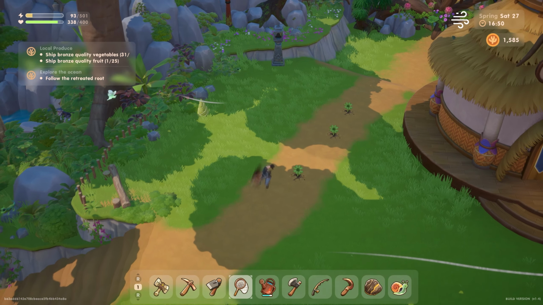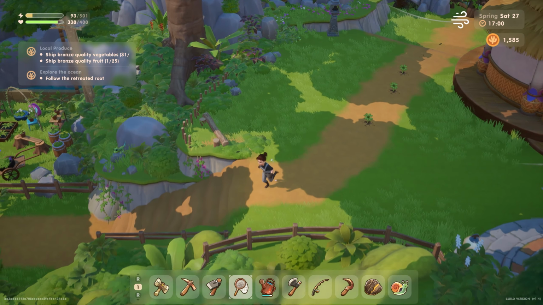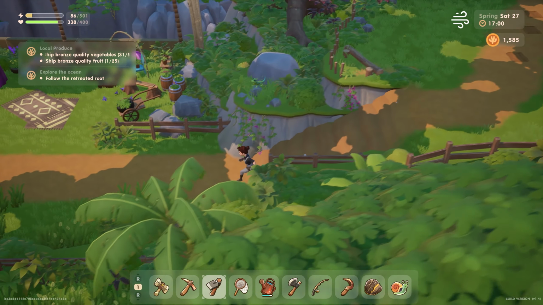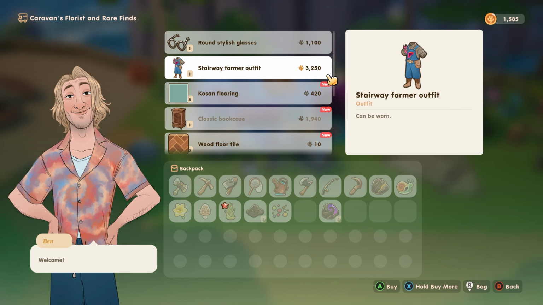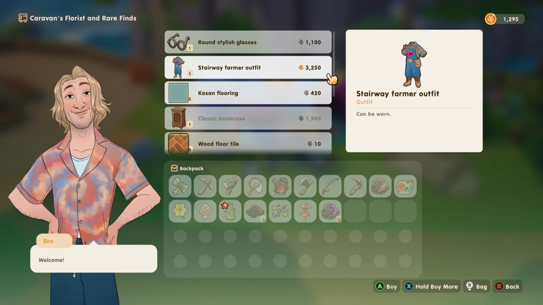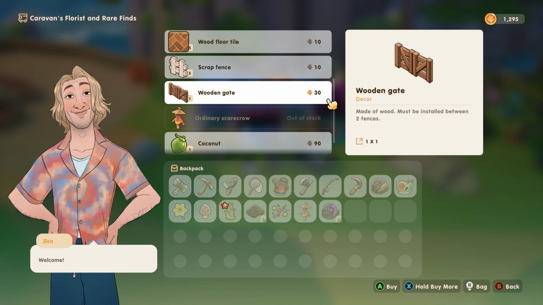Okay, that one, you can't get like that. I think we can... Oh, what is this? Bamboo shoot. That's new. I think we can safely say that's not possible. So I should stop trying. Hey, buddy. Oh, he has different things. Oh, it must rotate. But the important thing is I can buy a scarecrow. Cheers, buddy. Interesting. Okay. God bless the snail.